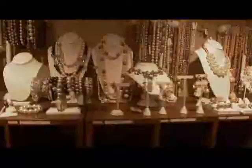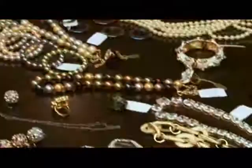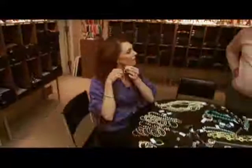We want everybody to be able to see what it's like to step inside Kenneth Jay Lane's studio. Look at this one. Okay, would you like to try this on? Look at how great that slides right on your finger. Ooh, that'd be a good middle finger ring. Look at that. Take a look. All right, why would I be wearing these if I could wear this? How fun is this? This is a snake's head right here.